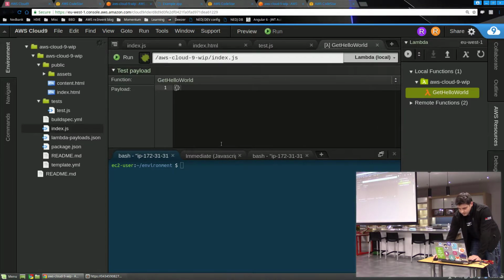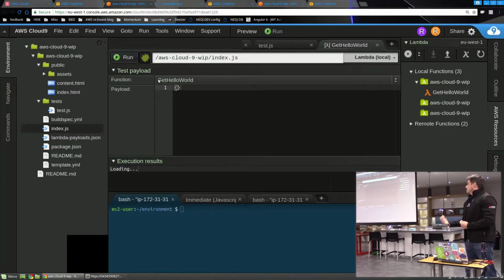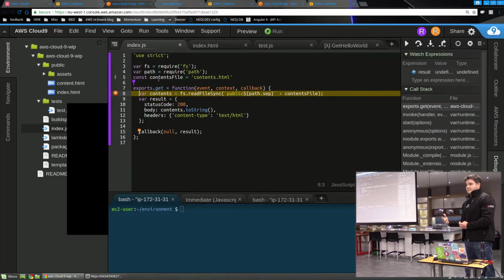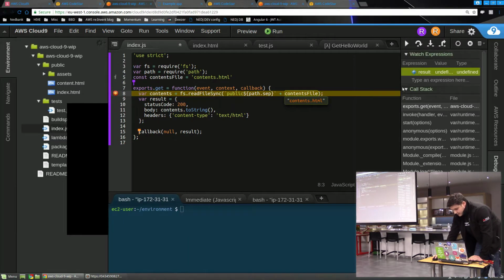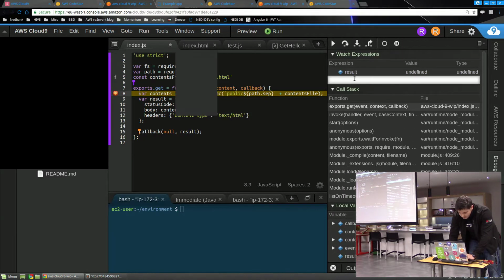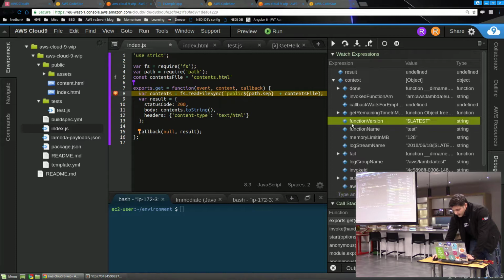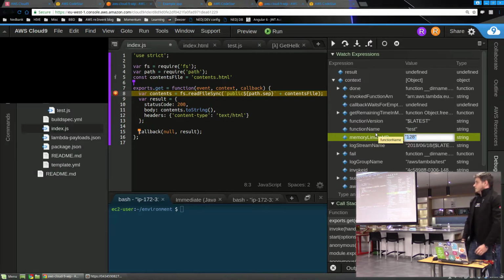Okay, and we just enable the little ho-ho, and we hit run. Now what this will do is it will spin up or attach a SAM local, and it will then hit our breakpoints that we added over there. And if you look at this, contents file is contents.html instead of content.html. And we can even change stuff in the watch window, we can even add context in here. And we can on the fly change these values if we wanted to as well. So it's like a modern IDE that you can actually go and play with.